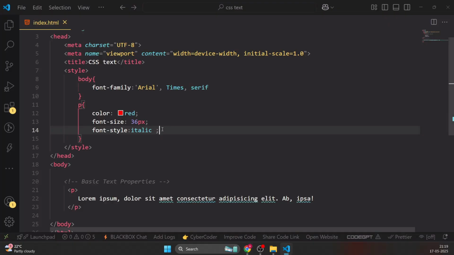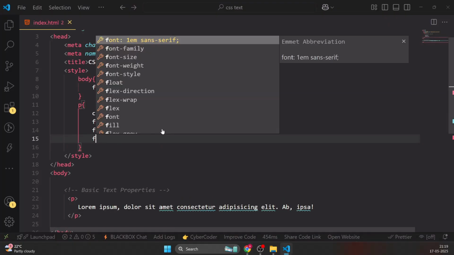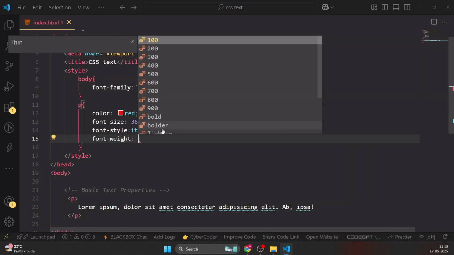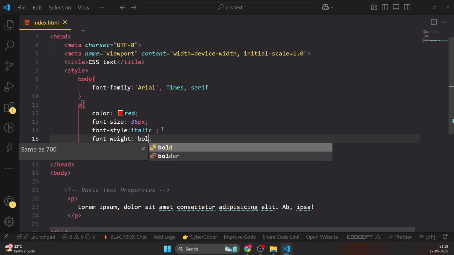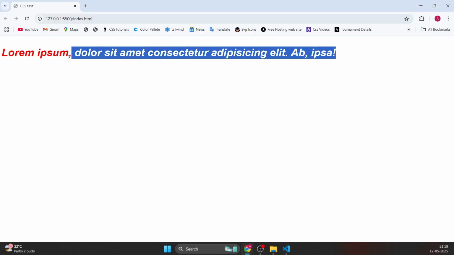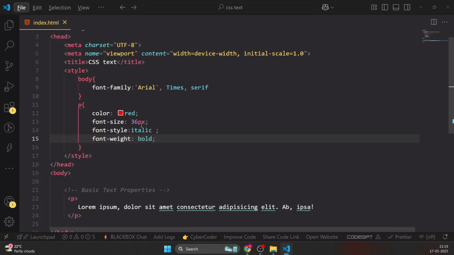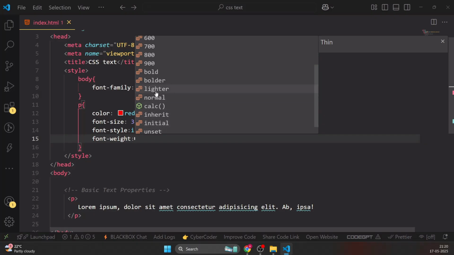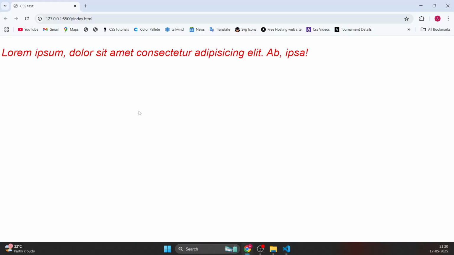And now there is another property, font weight, like bold. Now our font is bold, or you can say font weight normal, lighter, whatever you want.